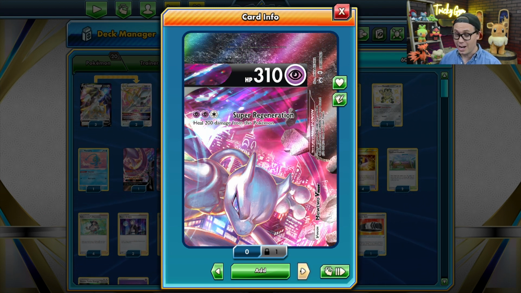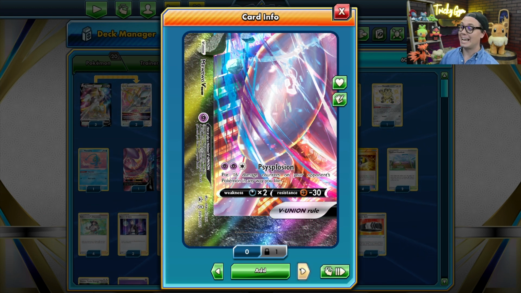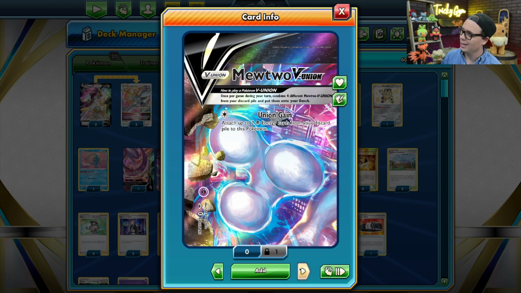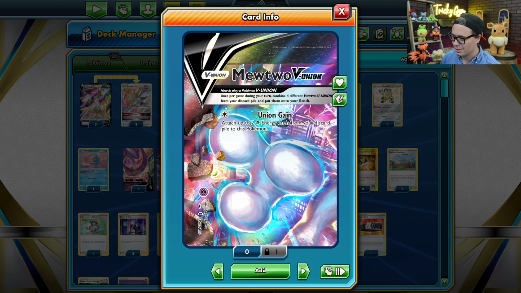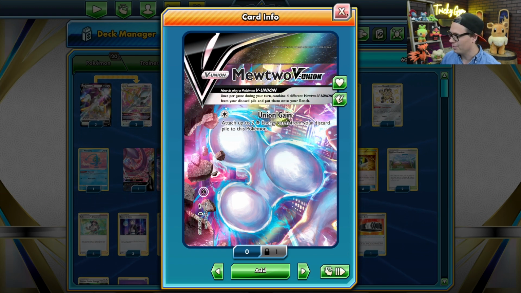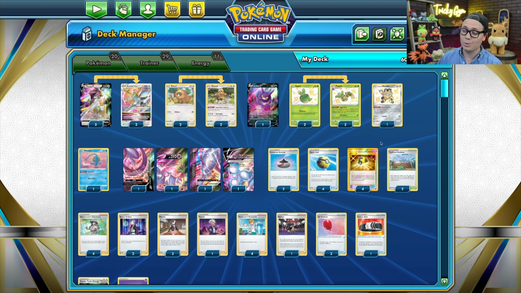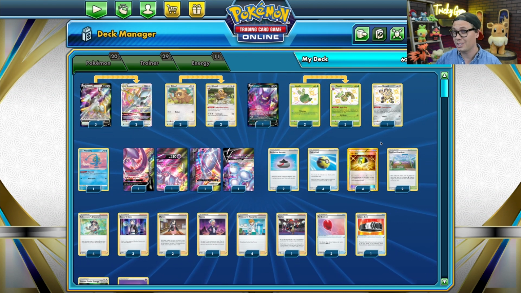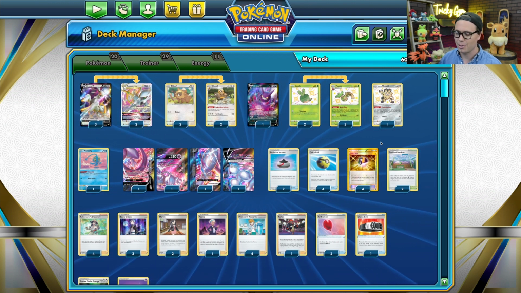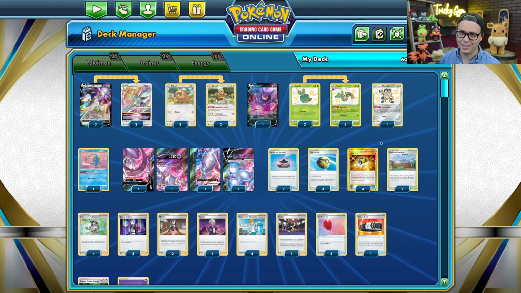There's Super Regeneration, which allows you to heal 200 damage from your Mewtwo V Union. Cyplosion, which places 16 damage counters on your opponent's board. And Union Gain, which allows you to attach up to 2 Psychic Energy cards from your discard pile to your Mewtwo V Union. This is a really fun strategy to win your games with, and Mewtwo V Union being able to do 300 damage also allows it to take huge one-hit knockouts on Pokemon V-Star and Pokemon V-Max, making it an absolute force to be reckoned with in this deck.